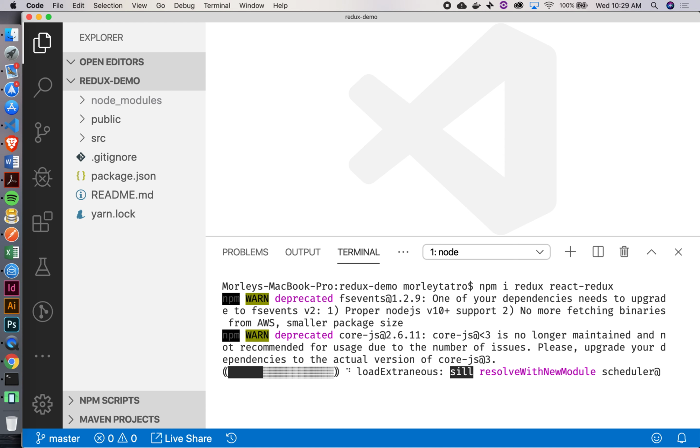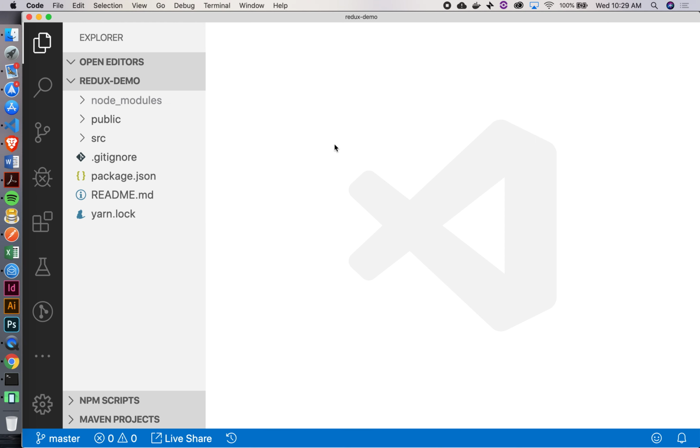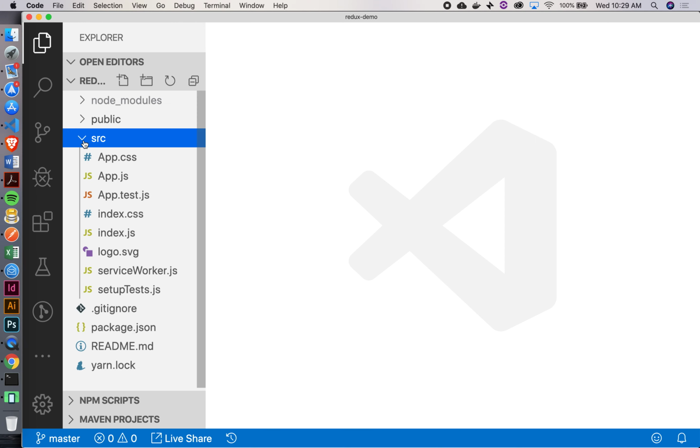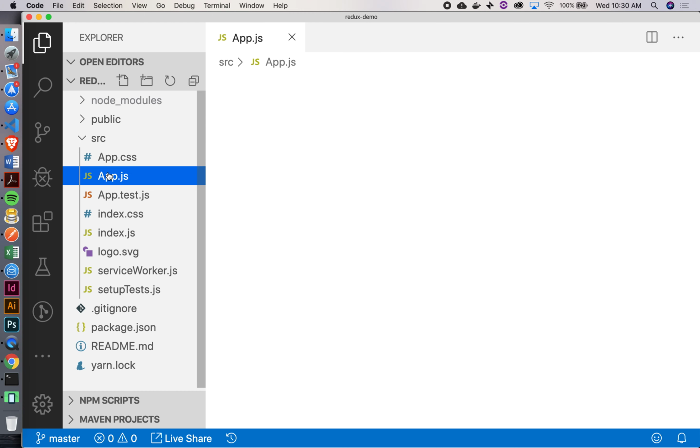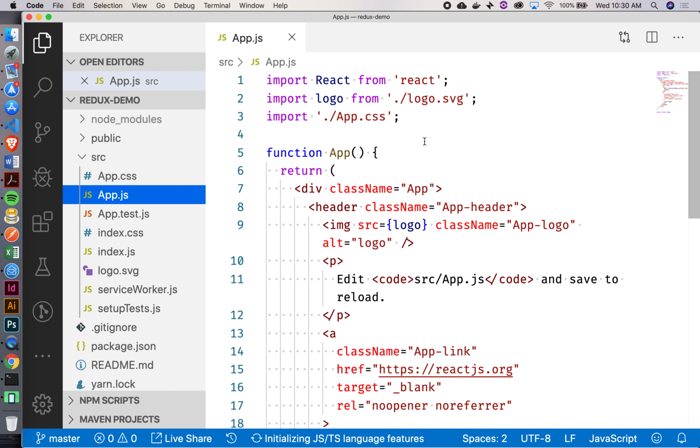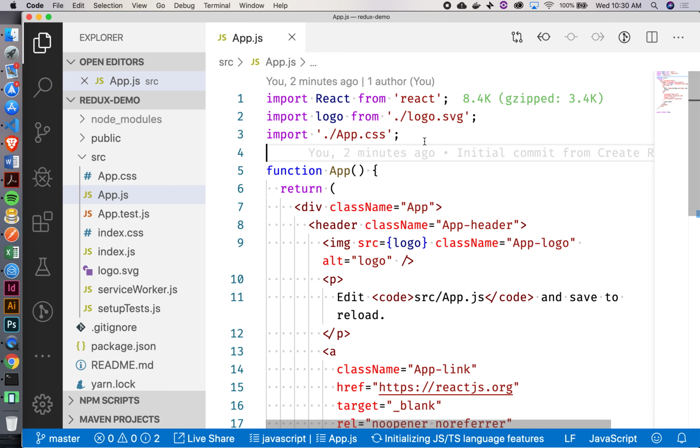All right. Anyway, while that's installing, let's take a look at what we've got inside our source folder. So we've got our main app component, right? And what I want to do is set it up so that we can create some sort of global state. Because again, that's what this is designed to solve: in the case where we've got a lot of nested components, we're going to want those deeply nested components to be able to access and change some state outside somewhere.